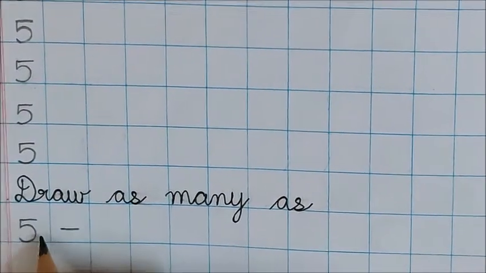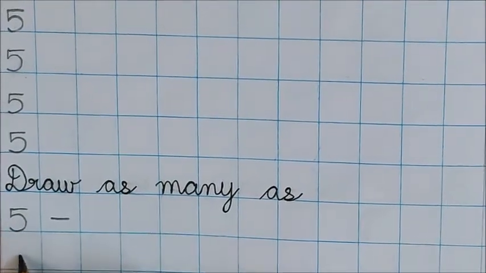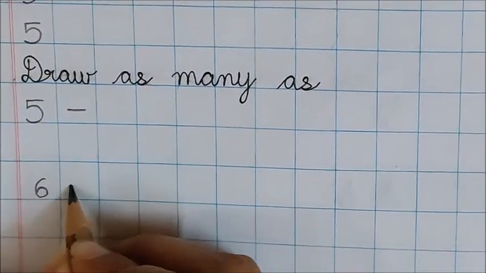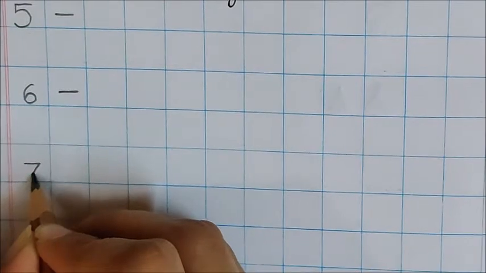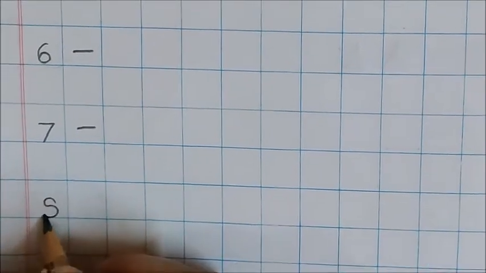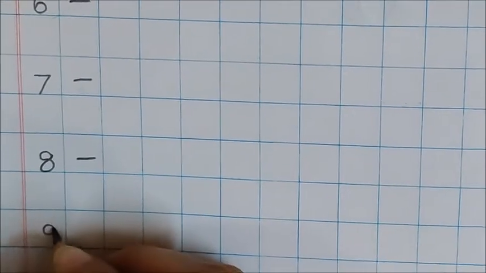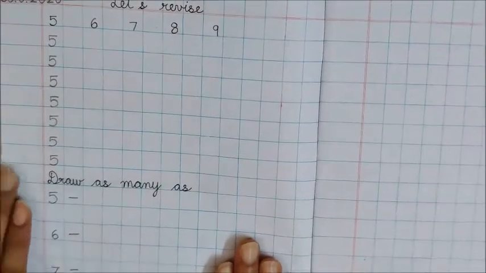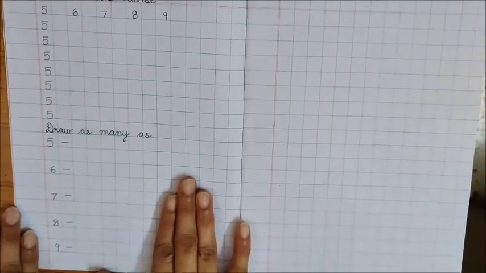Below D that is in the first box write down 5 and in the next box put a dash. In the next box put a dash. Now below 5 leave one box and in the next box write down 6 dash. Leave one box, write down here 7 dash. Leave one box, write down 8 dash. Leave one box, now write down 9 dash. So see children we have done this setting.